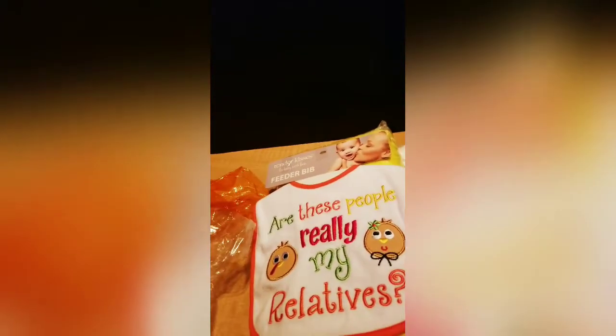And what I did is I taped my bib to this blanket, you guys. So, let me adjust my camera so you guys can see it. Okay. So what I'm going to do now is I'm going to take my blanket and bib and I'm going to sit it down on top of this orange plastic gift wrap that I put in there. And stand it up.